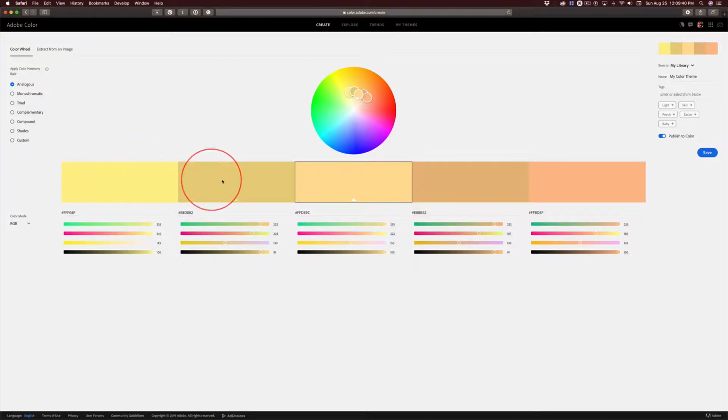Okay? And you notice that there are colors here. What is this? Save to my library. If you are logged into your Adobe account, you have a library and you're able to save things to it. Remember how I told you to close that library panel? Well, after you start adding things to your library, perhaps it's a good idea to open it up when you want to access those items. Do you understand? Okay, so look, these are tags that someone added who built this little 5-step color scheme. Now, extract from an image? Yep. You can do that.